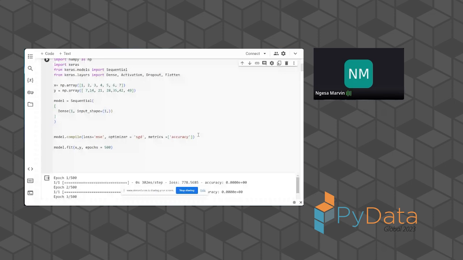Of course, we're going to make a guess initially. Then once we make the guess, we're going to figure out the loss. So we're going to freeze settings for the loss, and there are different ways in which you can calculate the loss, such as mean absolute error, mean squared error, and a bunch of others. Once you've figured out how far your first prediction, or the guess you've made, is from the ground truth, and you have this thing called a loss or an error, you're going to find ways to reduce the loss. Reducing the loss is called optimization, so we're going to do optimization here, and there are also different ways in which you can do optimization.